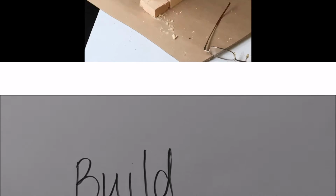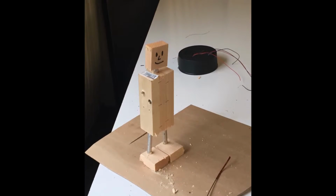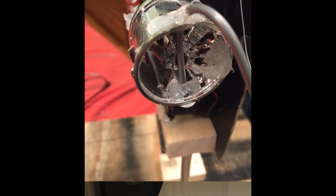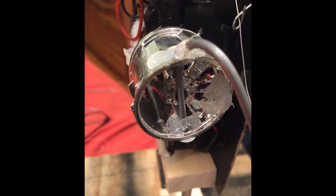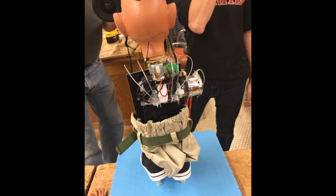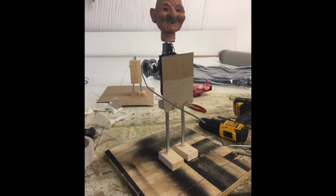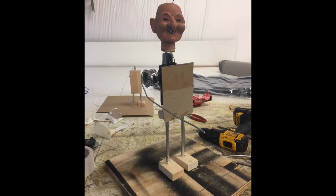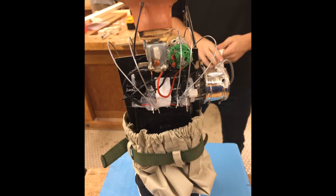For the build portion of the design cycle, we first wanted to learn more about animatronics. So first we took apart a toy witch and an RC car. This gave us a better understanding of how animatronics moved and what signaled their motors. We wanted 3 moving parts for our fisherman: the arm, the head, and the reel. We built a wood and aluminum frame for the body and attached the 3 motors to the points of motion.